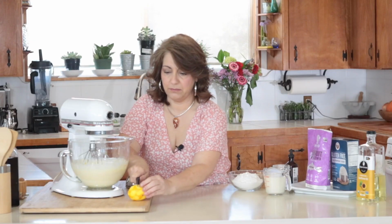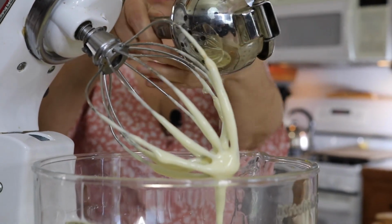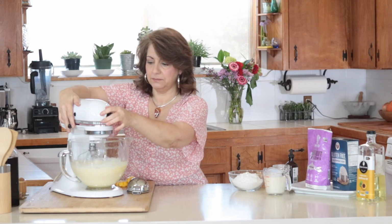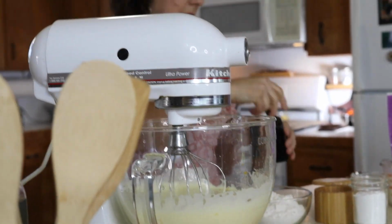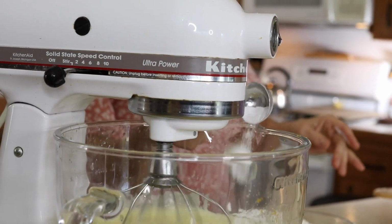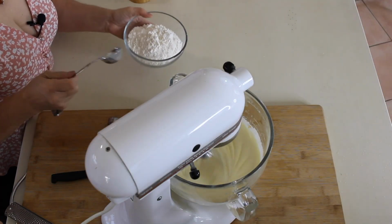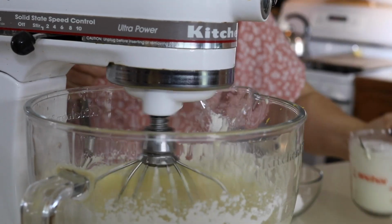Now I'm going to cut my orange in half, and I'm going to use my juicer to add some juice of 1 lemon. Give that a quick mix. I'm going to now add a tablespoon of vanilla extract, a pinch of salt, 1.5 tablespoons of baking powder, and now I'm going to add flour and heavy cream, doing a third at a time.